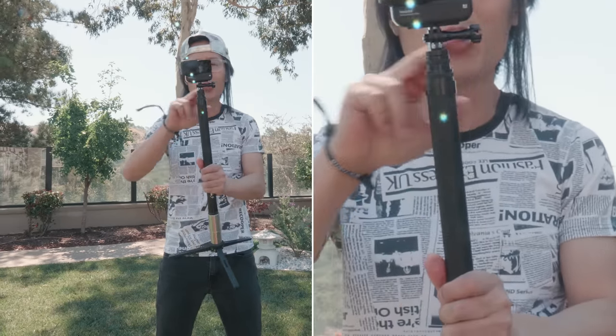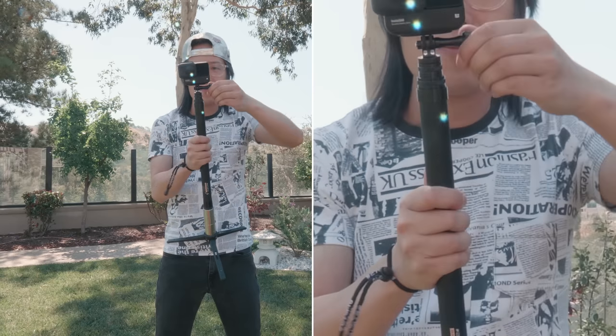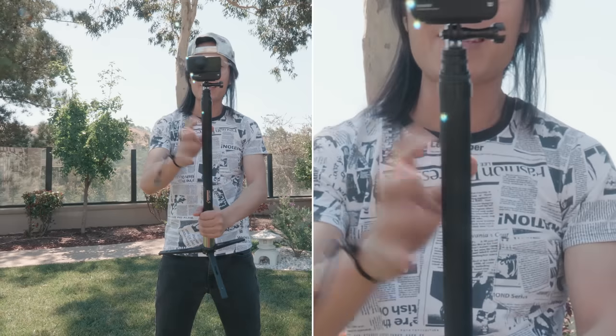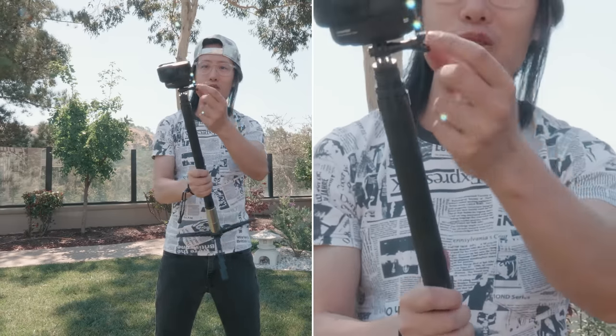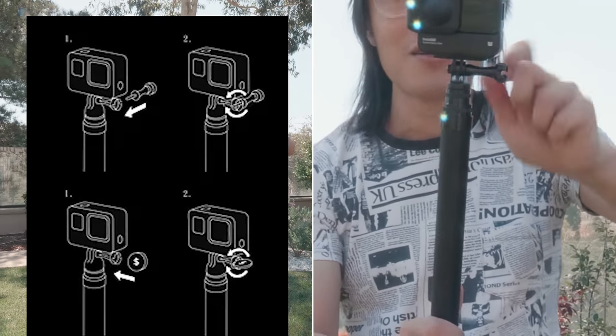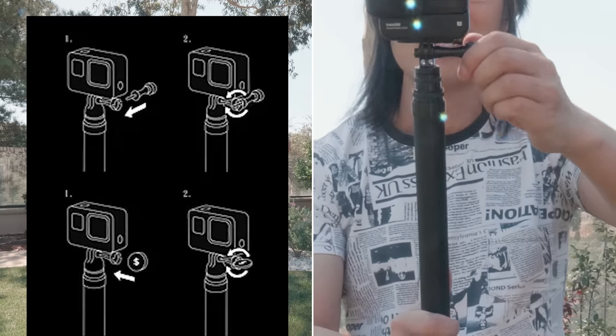So that is a really cool attention-to-detail feature that they put into the design to make this the best mount for GoPro and Insta360 right here. And also, you see this hole right here? If you tighten it too hard and you need leverage, you can put a metal stick right here and then unscrew it and get it out.